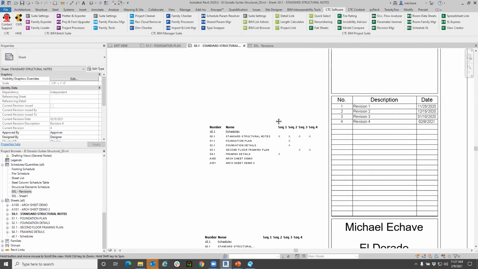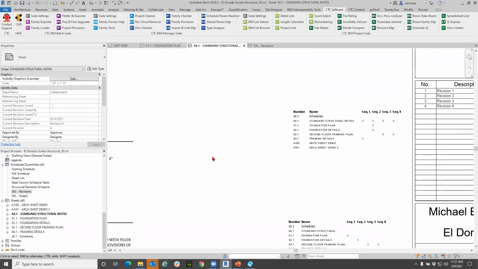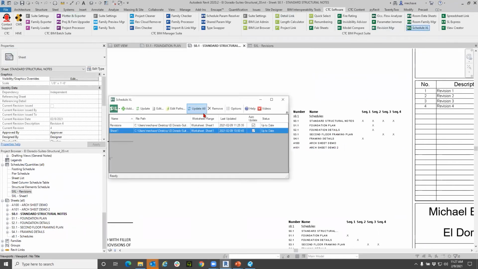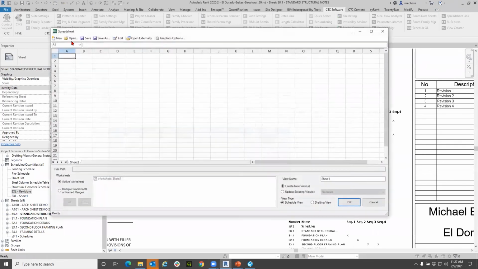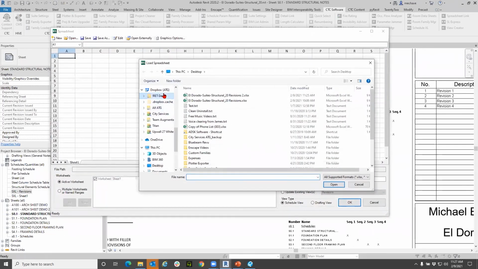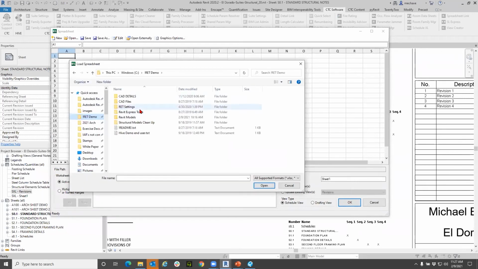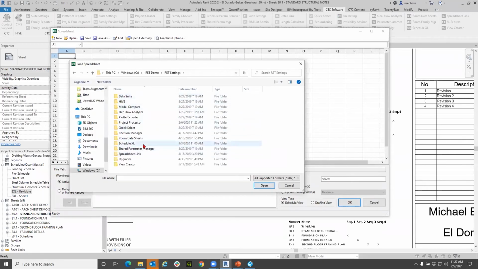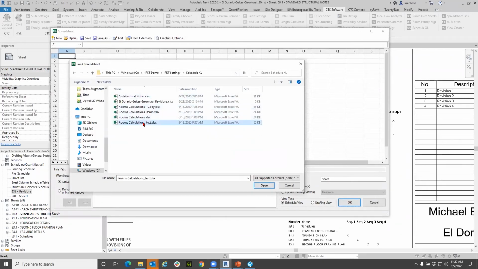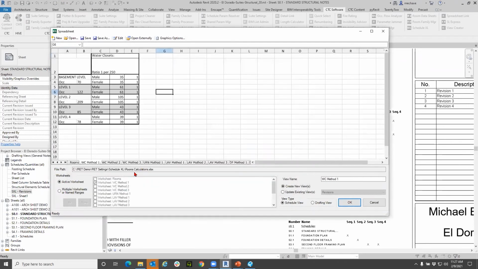It will work, though, if you have your borders, right? So let me bring in one for Schedule Excel. That's something different that I do have updated, right? So I'm going to go into here. I'm going to open up. The question was, hey, if the borders are changed in Excel, will they also be updated, right? Yes. So will this formatting be brought over from Excel into Revit? Yes.